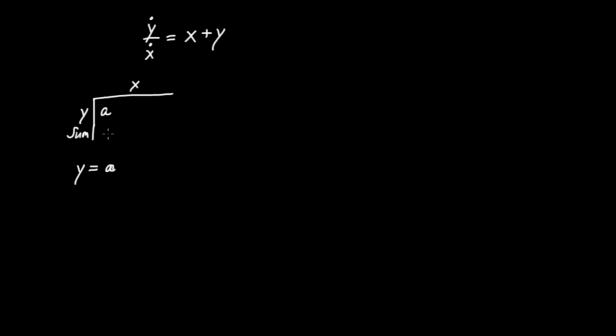I have that first term a there. The sum of all the stuff in that first column, the 0 degree column, is still a. I find the antiderivative of a. That's going to be a times x. I copy down that ax up there. I now see that the sum of all the stuff in the first degree column is going to be ax plus x. So it's going to be a plus 1 times x. And now I take the antiderivative. I find that the second order term is going to be a plus 1 times x squared over 2.